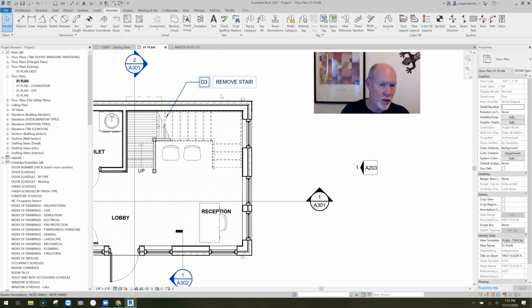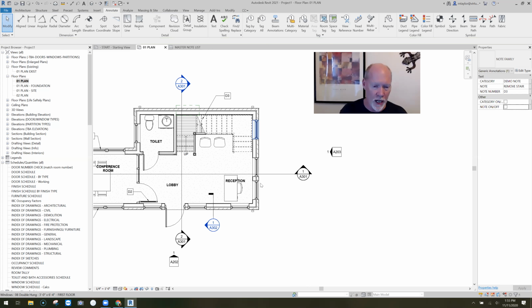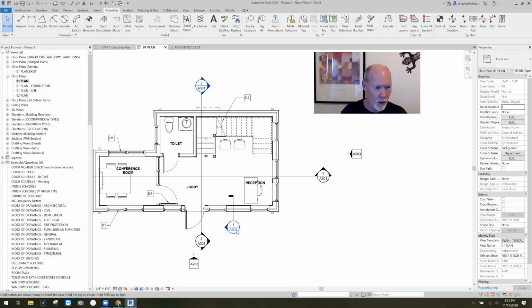These are type parameters. This is the remove the stair. We're going to fix typos later. In a schedule is where you fix your typos. I'm just saying, okay?